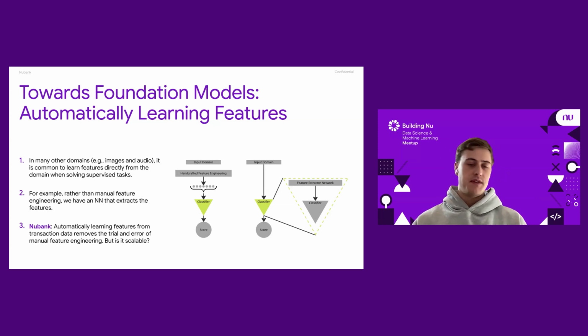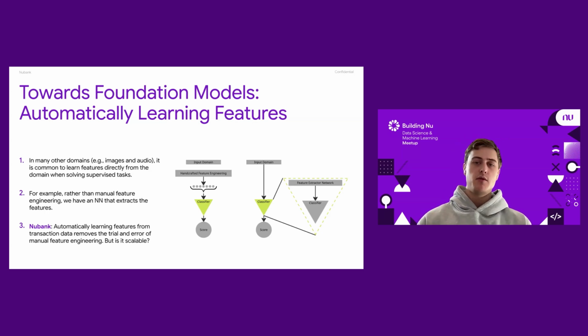However, what's often done in domains like images is you'll have some sort of feature extractor network, which is trained end to end as part of the classifier, which extracts these features automatically and learns more expressive features that maybe are harder to construct. So, for example, for images, rather than using, say, an edge detection filter, which we then use to manually construct some edge features, we just allow our model to use CNNs to learn these features directly from the domain.